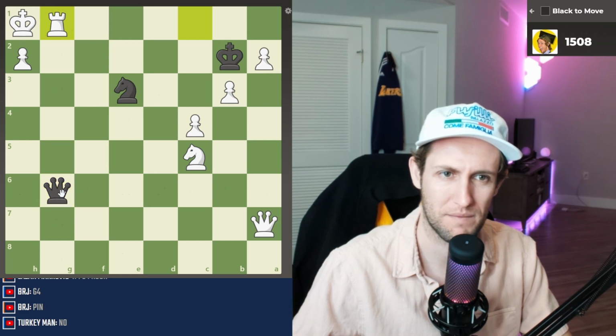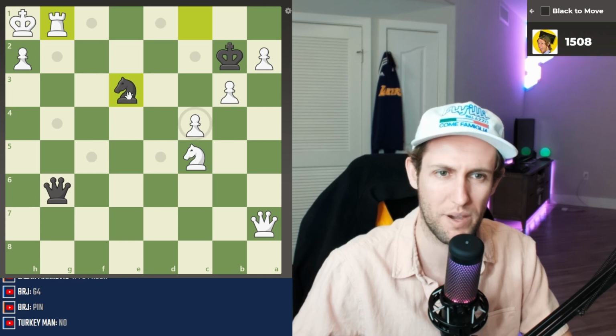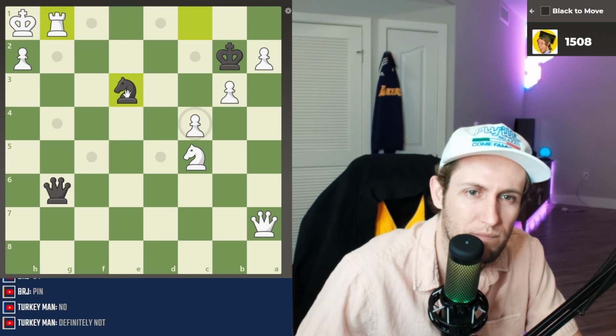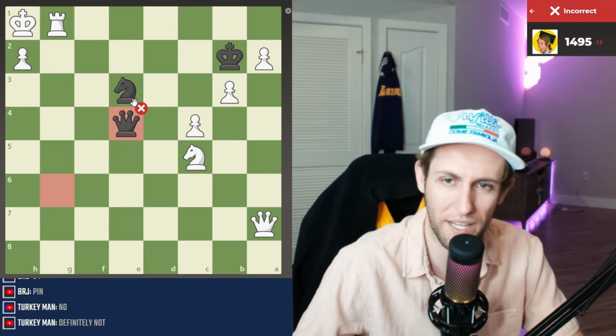I mean, how do I do this? What do I do here? What can the horse do? Okay, like that's check, right? I think he has to block, and then I can take. I mean, I think that's right. What?